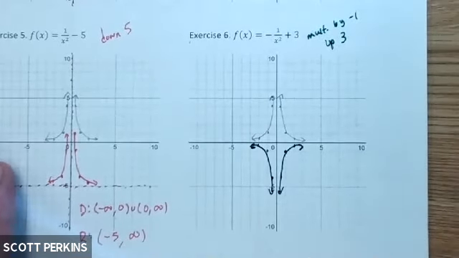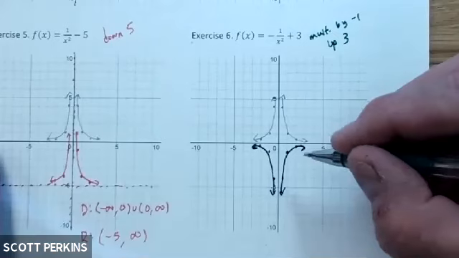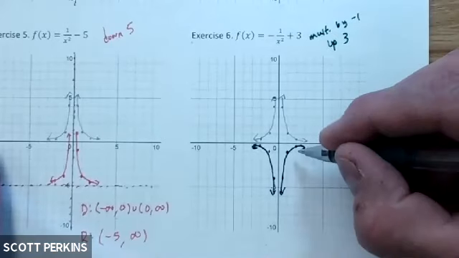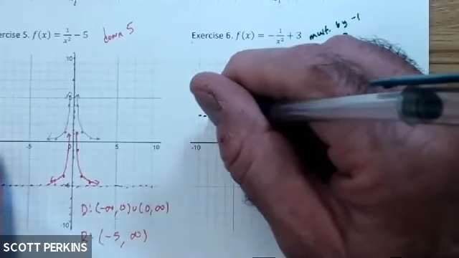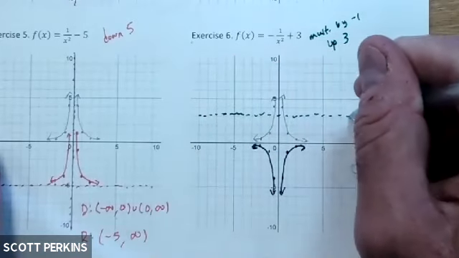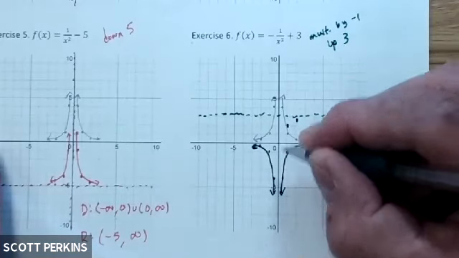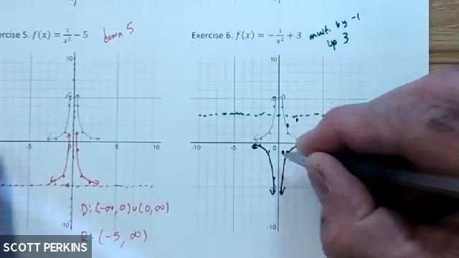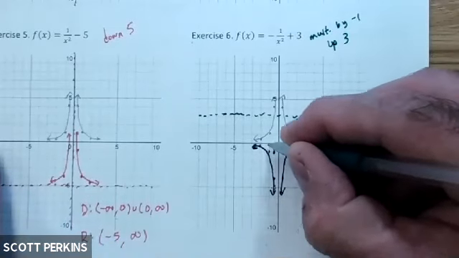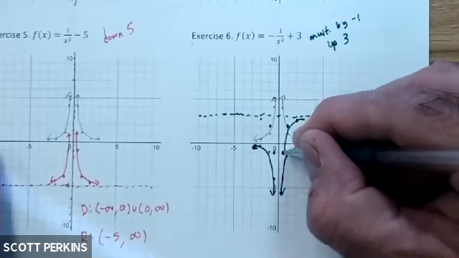That's my first step. You guys do really good on the test, letting me know what the final graph is. I haven't had any problems identifying it, so I appreciate that. Then I'm taking the whole thing up 3, so I'm going to move that. Oh, that's terrible. Move that horizontal asymptote up 3, and then here we go, up 3, and then from there up 3, and same thing on the other side. And here's my graph. My final graph is in green.